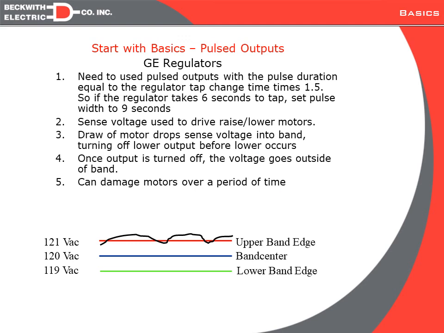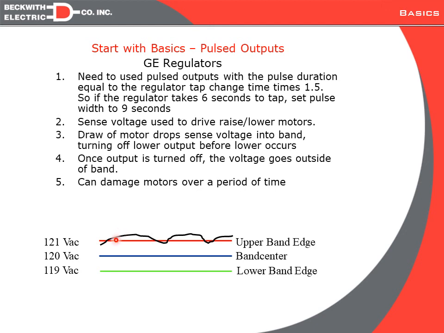As we said earlier, if we use continuous mode, once the voltage comes back into band, we automatically turn the output off. So in this case, our voltage is just a little bit outside of the band. And with the GE regulators, they use the same PT to drive the motor as to sense the voltage. And the spring that we're charging requires a lot of torque. So what can happen is when you turn the output on, the voltage can drop up to 3/4 of a volt on the secondary while it's charging that spring.